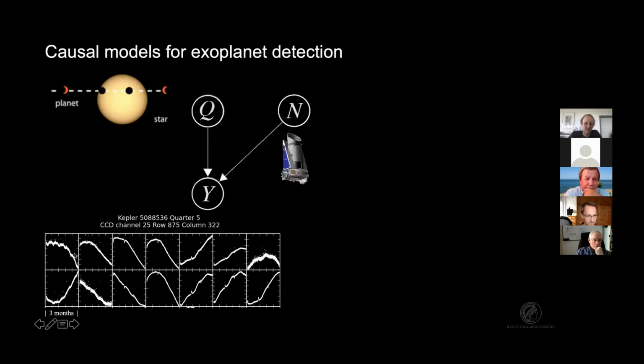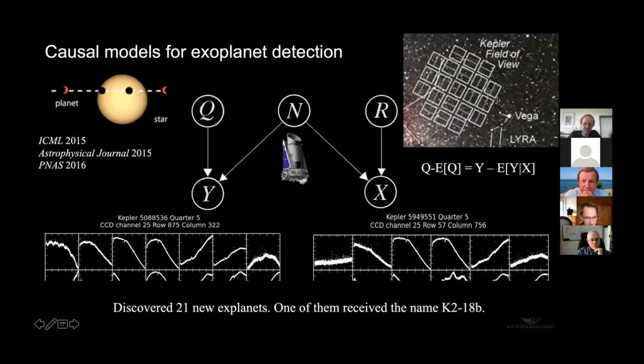Now, there are these brightness curves measured by this space telescope, which is called Kepler, which orbits around the sun, not about the Earth. So it's on an Earth-trailing orbit. It's getting further and further away from us, staring at a particular patch of the Milky Way, not anymore, but in those days it did. And then we take these light curves. What was interesting was that these light curves of one star, so these are different pixels that belong to the same star, look surprisingly similar to light curves that we would get by looking at another star.